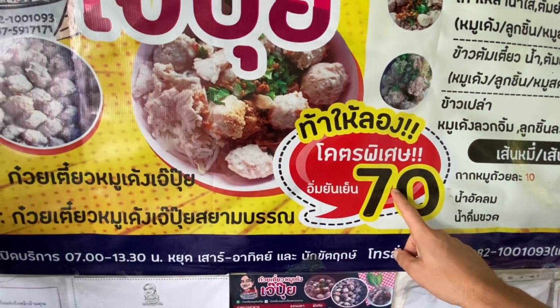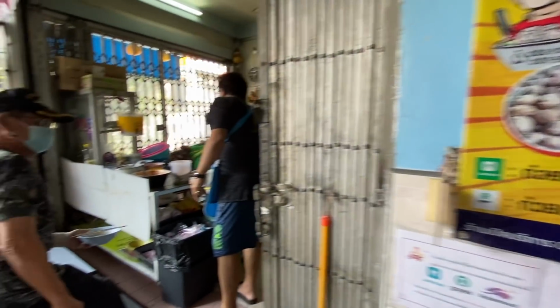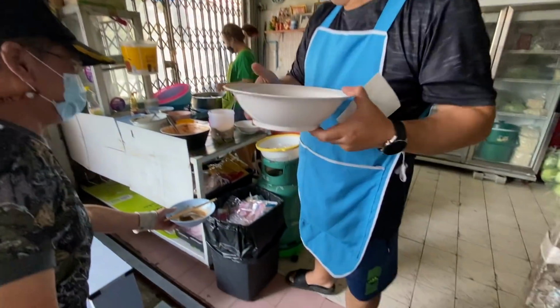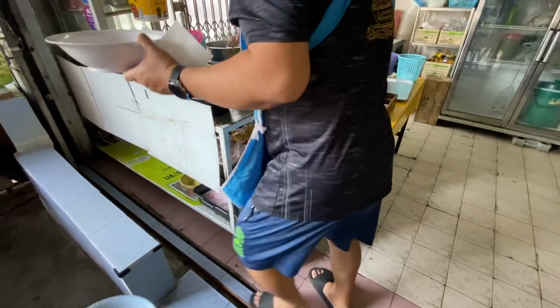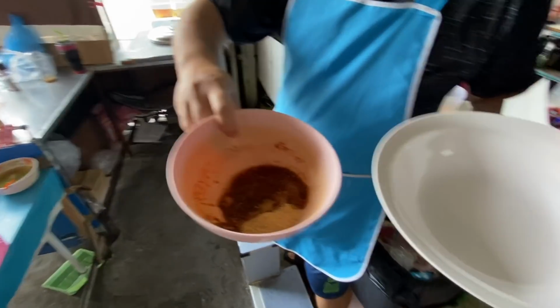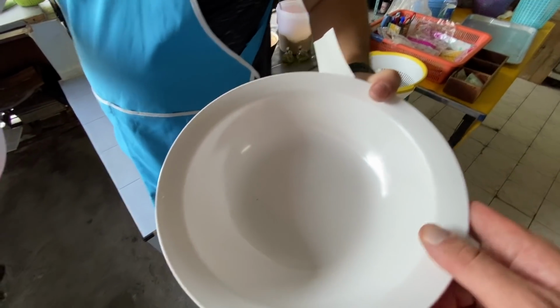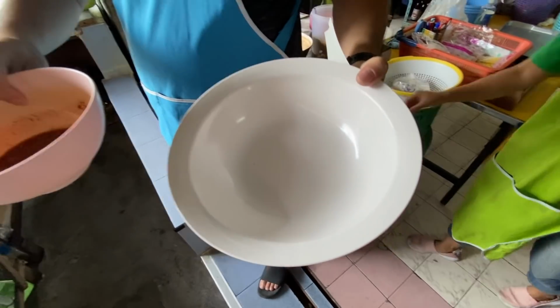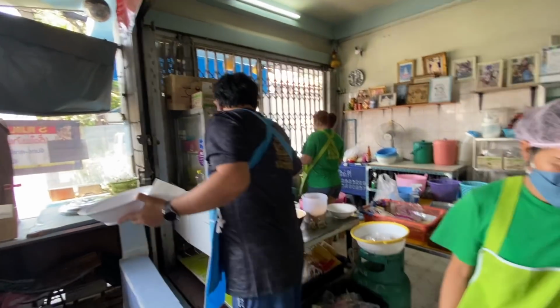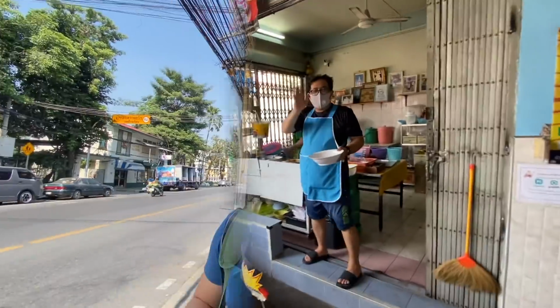Next time. He said no. See, I thought we just got the big size, but he told me there's a big size. Oh, so I got the small, 50 baht. 50 baht for the big, I want to get the... Who wants to see me come back and do the big bowl? He's challenged me. All right. Next time, no? Come on. Thank you. All right, guys.